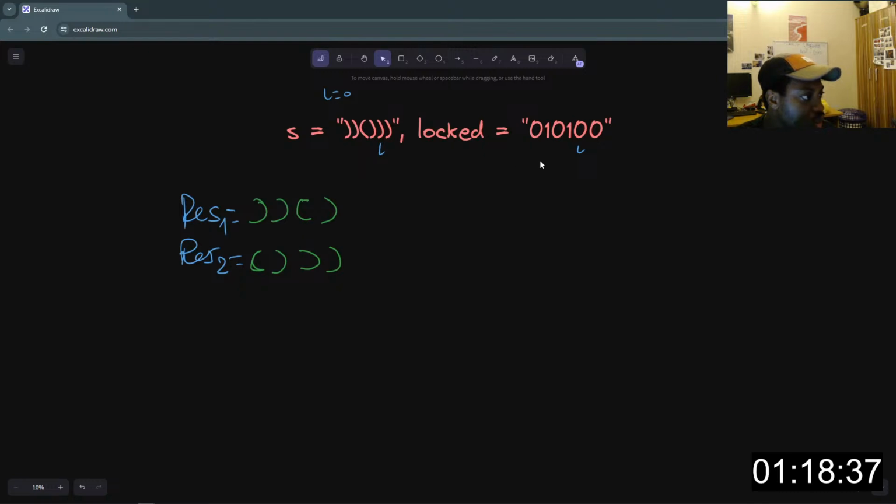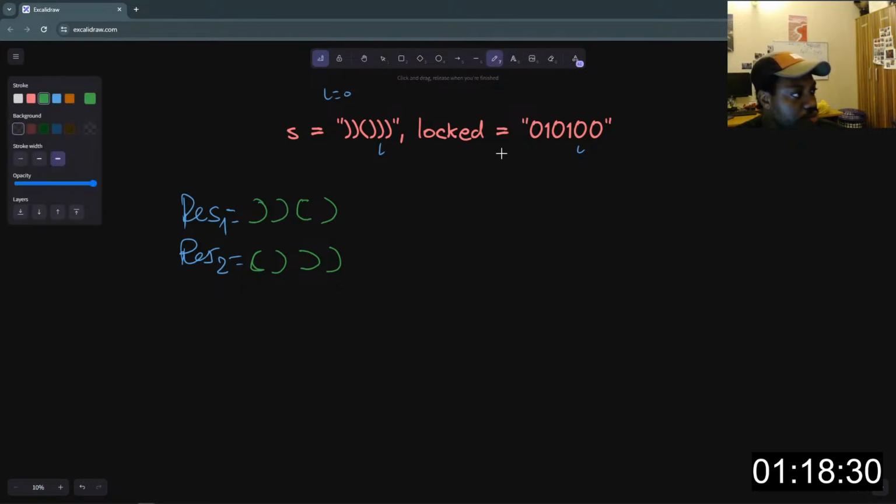Now this means we can change, right? We can change, and we will also do the same thing again. We can change the position, the direction of the parenthesis in s at I, but here I said I'll just keep it the same. So I'll keep it like this, and I'll change the direction of this to like that, right?